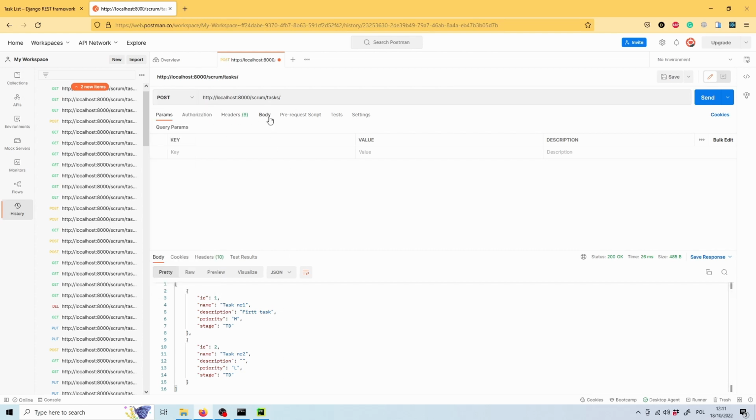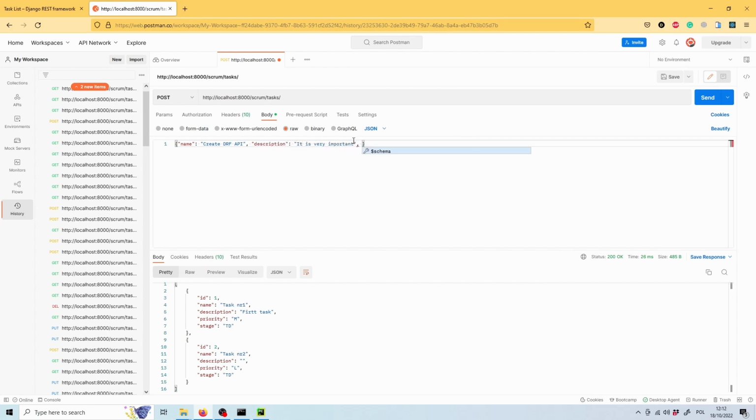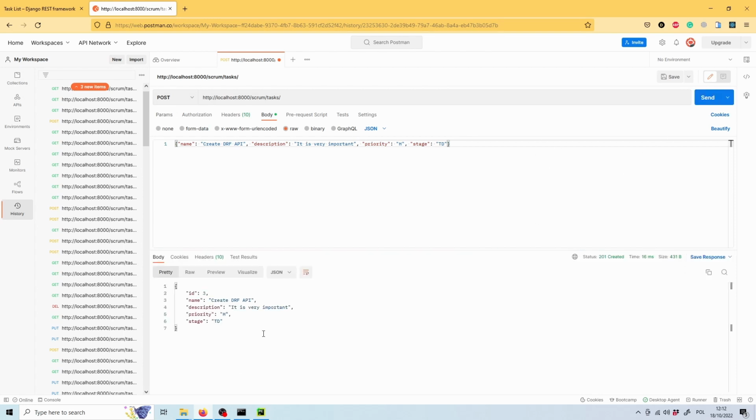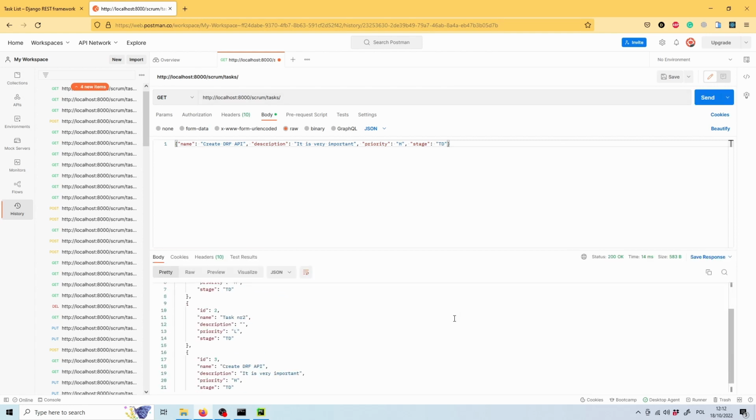Also, let's use the post request, and in the body, let's add some JSON with our task parameters. As we can see, after sending that request, another task has been created. We can check it one more time, and now we have 3 tasks.